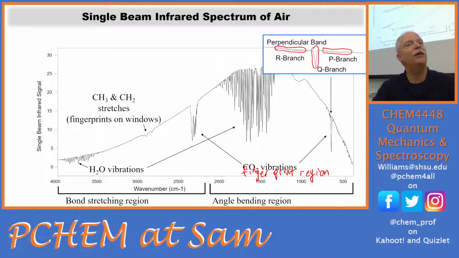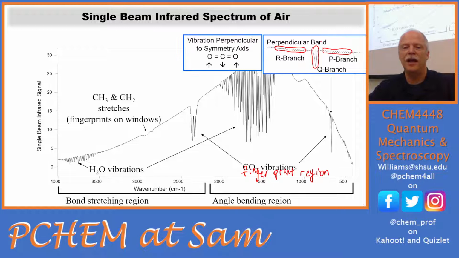So this is in the infrared, not in the microwave. The pure rotational spectrum would be down in the microwave, really low energy, 0.1 wave number or something like that. And we're at 500, 600 wave numbers. So this is a vibrational transition and some rotational transitions on top of that. And that is motion perpendicular to the symmetry axis. So if you look at the arrows here, this is the bending motion of that linear molecule. So it's kind of bending in half.